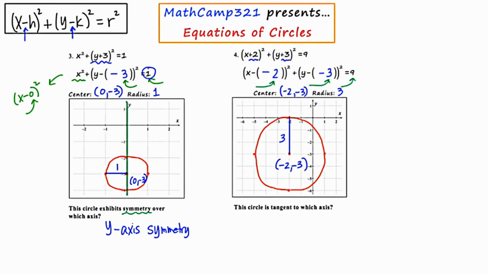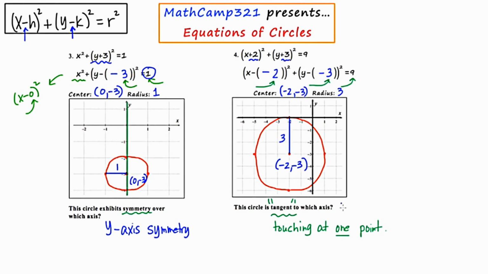Cool. Now, this one has a special question underneath it, and it says, this circle is tangent to which axis? Now, the word tangent means touching at one point. So when I look at this circle in relation to the 2 axes, maybe I could even go ahead and bold those axes a little bit more. I just bolded the y-axis, and now I'm going to bold the x-axis. Which axis is the red circle just touching the black axis at one point? Is it the y-axis or is it the x-axis? Well, I think it's the x-axis.